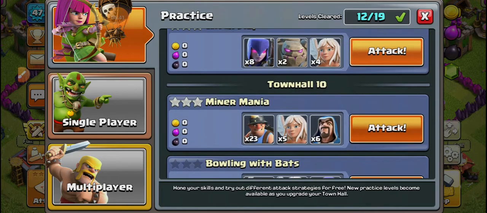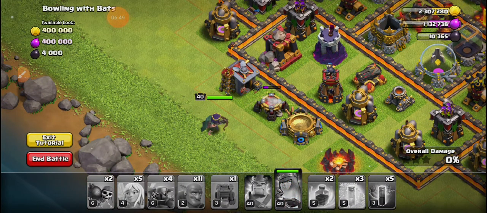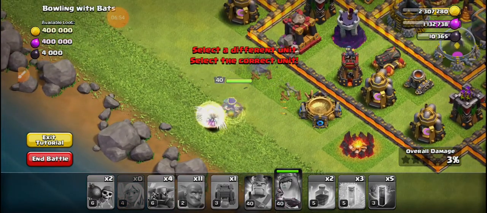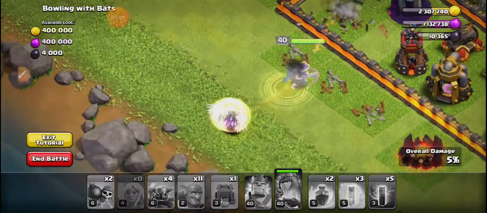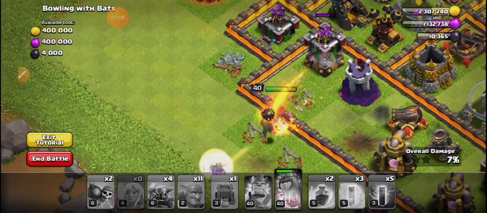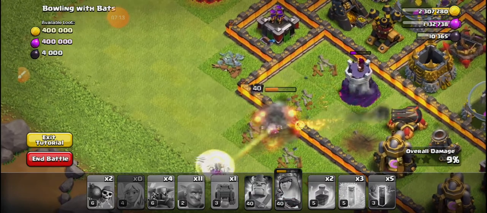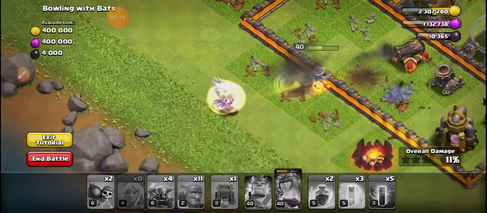This is our last blowing with bats back. So first queen. This is your queen back. Yes. Oh my god, she's also OP, bow, OP. In CC, okay. This is in CC, so. OP versus. Queen, queen, queen. You can do this, queen. You can do this, queen.